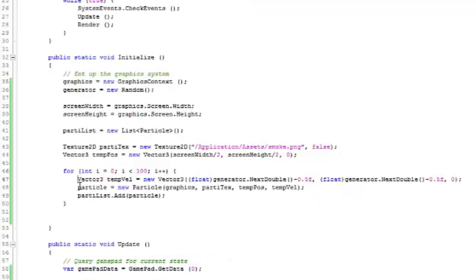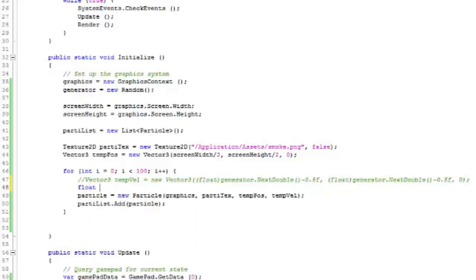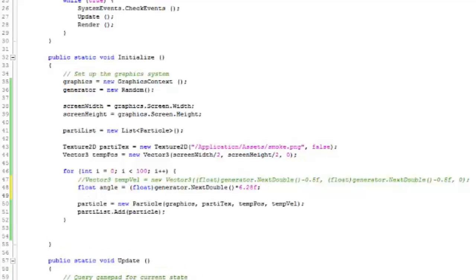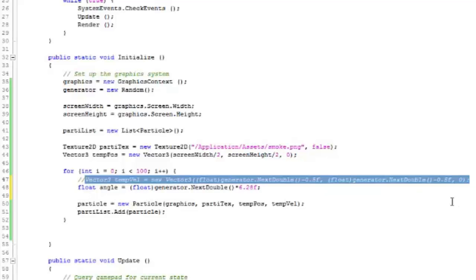I'm going to comment this out for now because this is really not the way that I want to do it. Instead, I'll say float angle gets generator dot get double. Okay, and again, this returns us a value between 0 and 1, and I'm going to scale that up by 2 pi radians, 6.28, and that's close enough for what we're going to do here. And then, of course, I'll have to typecast this to be a float. All right, now when I do this, I have a value that's going to go around the unit circle, and what I can then do is to break this into a couple different parts. So I'll copy this line of code here.